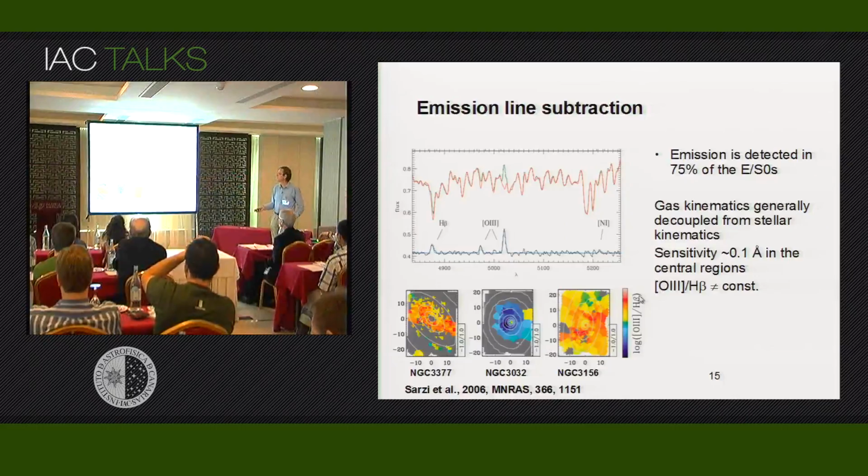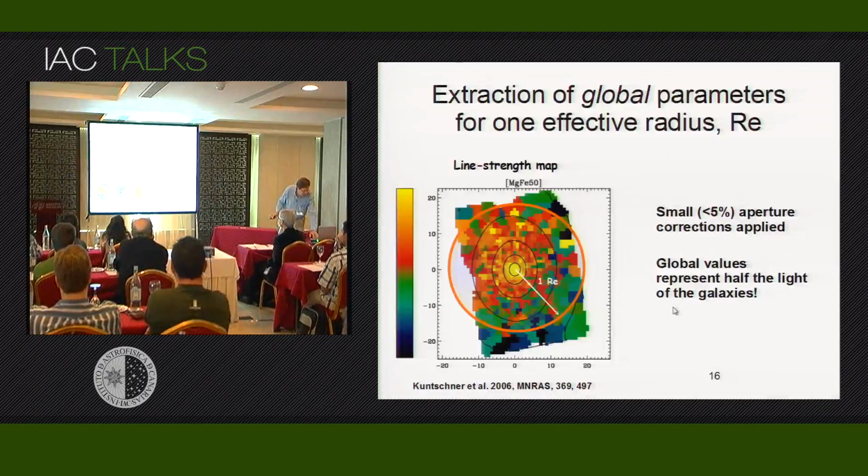So, these objects, the spectra have all been cleaned from emission, as I explained in a previous talk. What you find is that 70%, 75% of ellipticals and S0s contain emission near the center. And in fact, it's mostly extended also. That fraction is higher than was known before, but it's a considerable fraction. I'm not going to talk about the gas kinematics here. It generally is decoupled from the stellar kinematics, and there's a lot of things to be said about it, but that's not part of this series of talks.